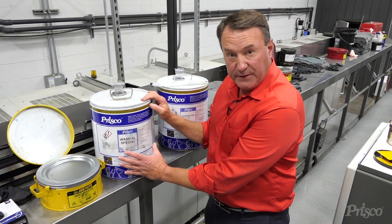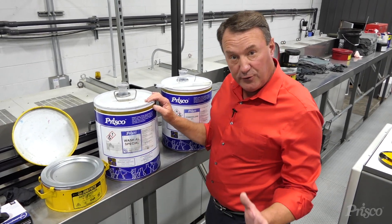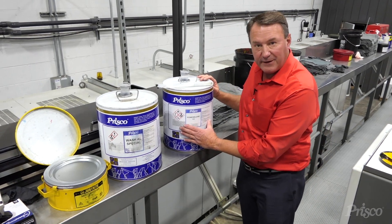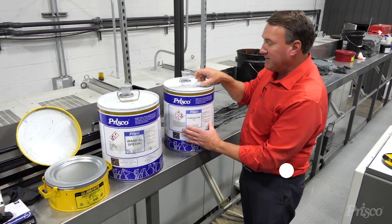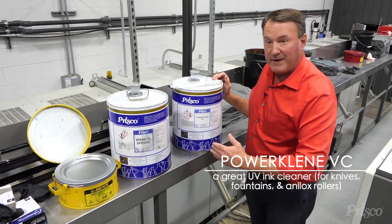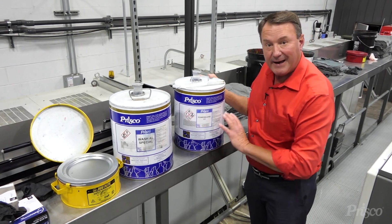We use the Ale Wash Special and the E-Cure Classic — there are several washes that we use to clean UV rollers with. The PowerClean VC would not be used to clean the UV rollers, just the ink knives, the ink blades, the ink balls. For general cleanup of analog rollers, this product works great without smearing ink everywhere.